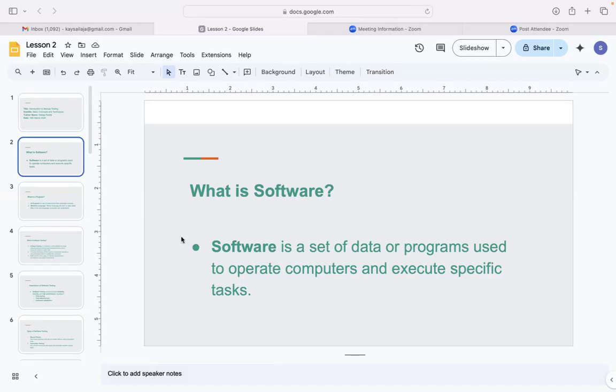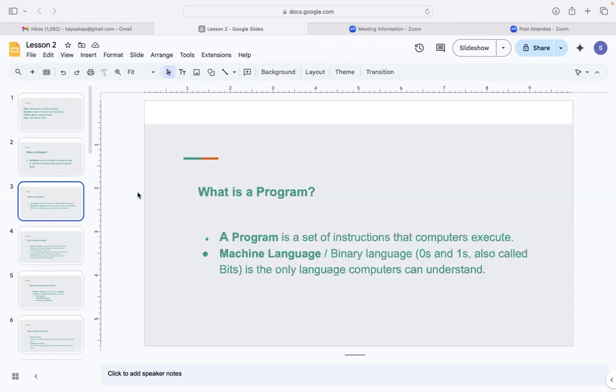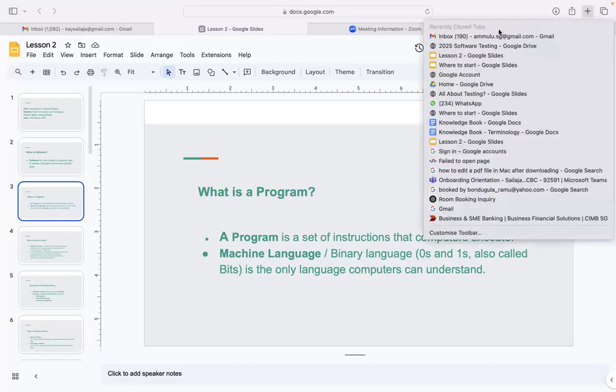Software is a set of data or programs, and it is not a small thing. It could be a set of hundreds or thousands of programs. A program is again a set of instructions, a set of commands. Some of you may know Java, C, C++. I'll show you here.